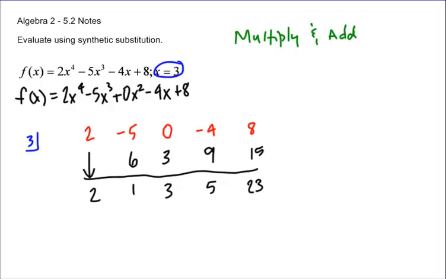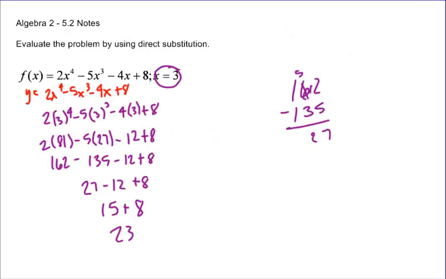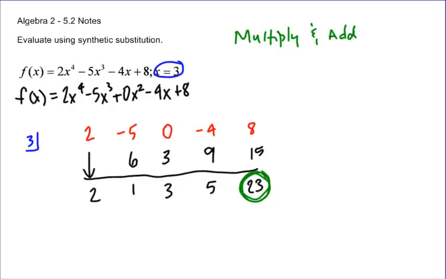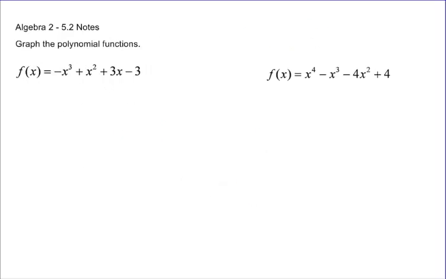And what we're going to discover is this guy right here is the exact same value that we got on the previous question. Take a peek. Here's the previous question. We did it a completely different way. We substituted that 3 in for the x, we got 23. Taking fewer steps, we got the same exact answer. And this is called synthetic substitution, and it's a really nice little trick to have up your sleeve.